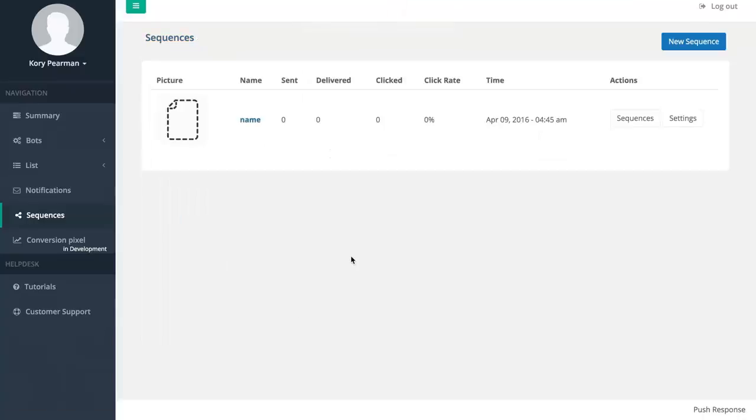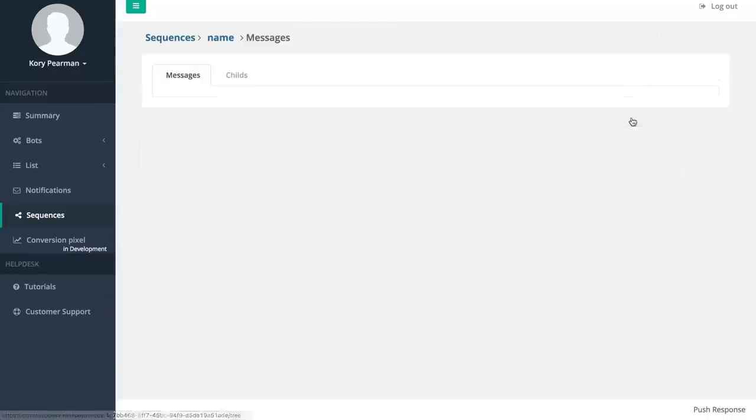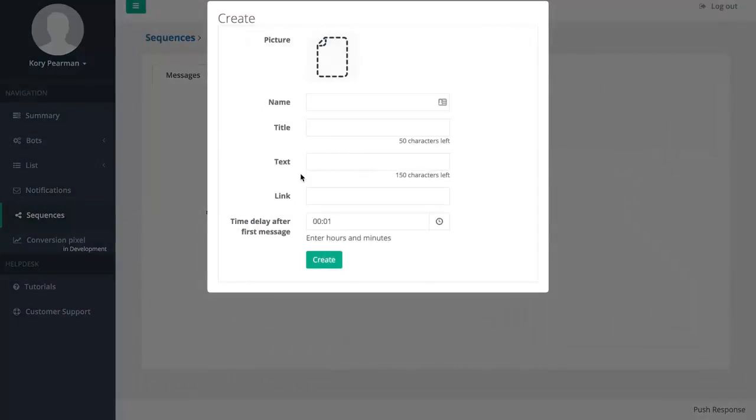Now the difference here is that we can build this out using a mind map just like an automated follow-up sequence. So from here, I'm going to click on sequences. And then as you can see, we start off with just this basic notification here, which is the one that we just created. And if I want to change anything about that notification, I can always jump back and make edits. Now you're going to see we have clicked and not clicked. So I can branch off of this notification and send out another notification based on whether they clicked or did not click. So let's say they clicked my notification. I can choose clicked and then create a brand new notification here.